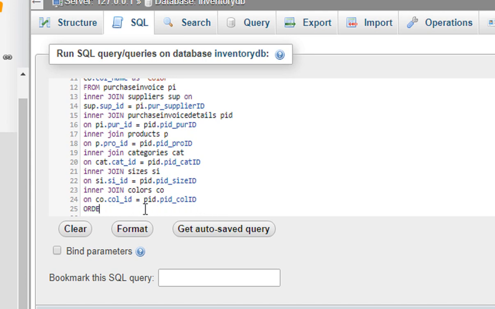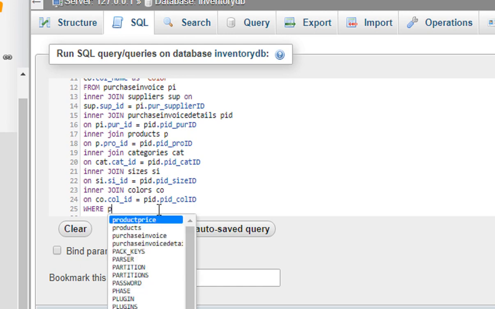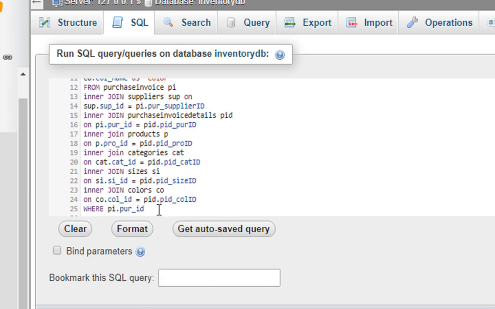Let me show you. We can write here where PI dot ID, and we have to pick up the last ID. So I'm going to apply a subquery here.